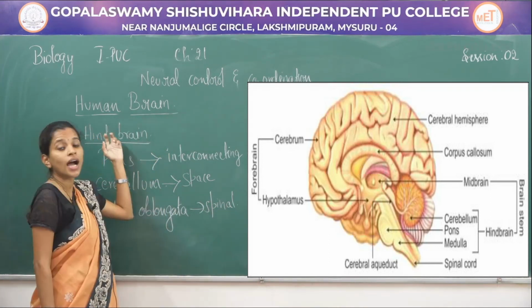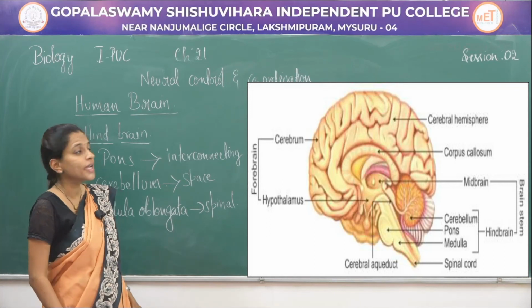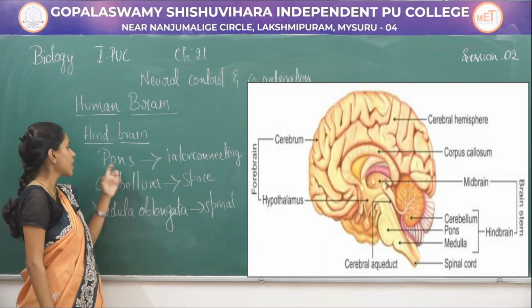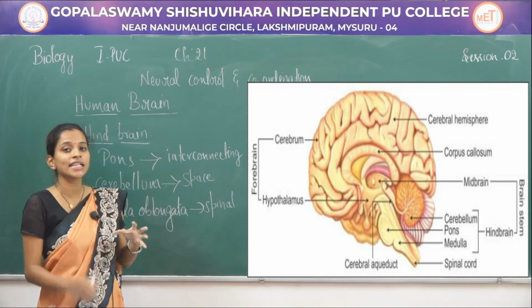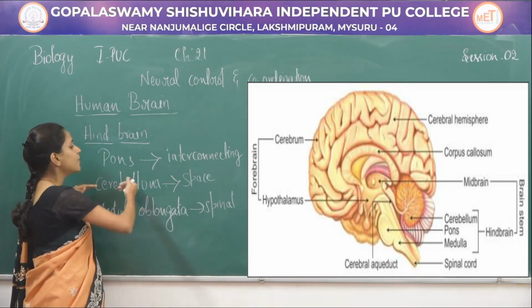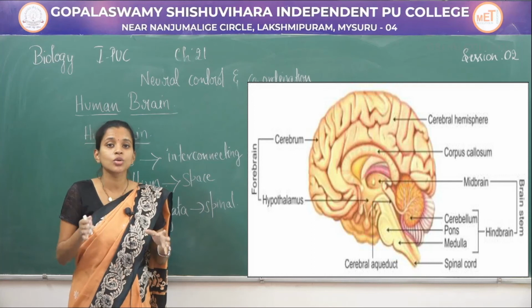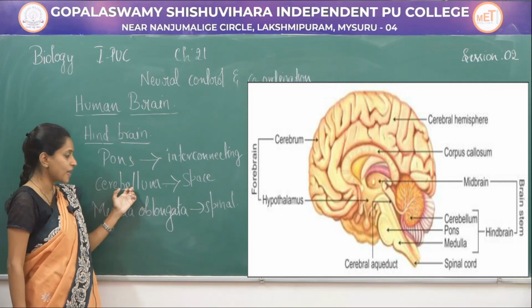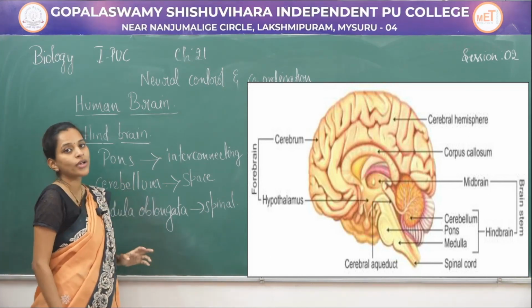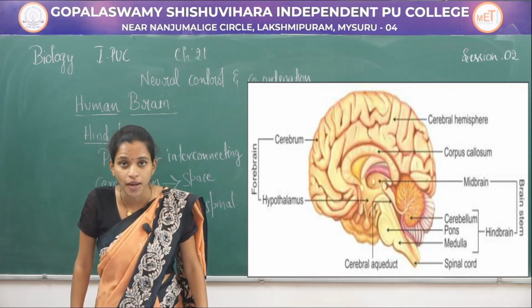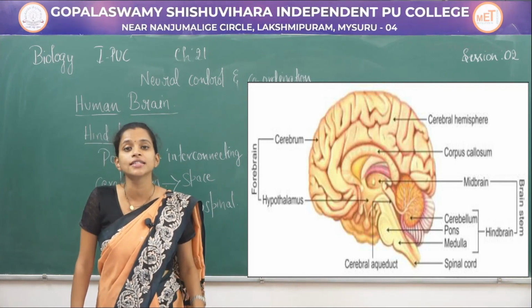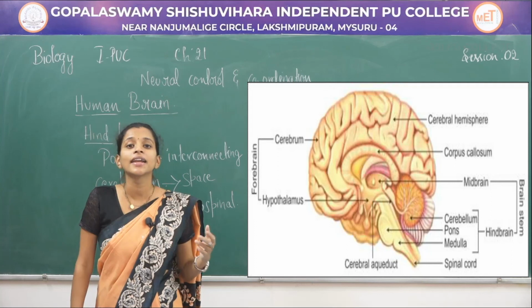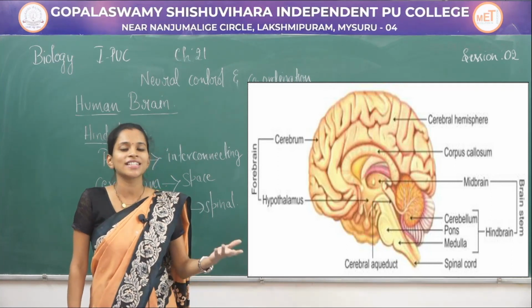So, together the hindbrain leads to formation of the brain stem, which includes 3 different parts, that is pons, cerebellum and medulla oblongata. Pons help in interconnecting different regions of the brain, and cerebellum provides enough space so that extra neurons can be fitted into the space provided by the cerebellum. Medulla oblongata helps in connecting the brain with the spinal cord, as well as controls or regulates different organ systems like respiration, cardiovascular reflexes and gastric secretions.